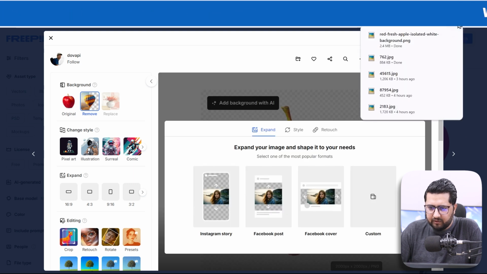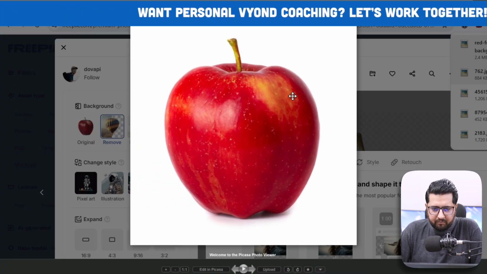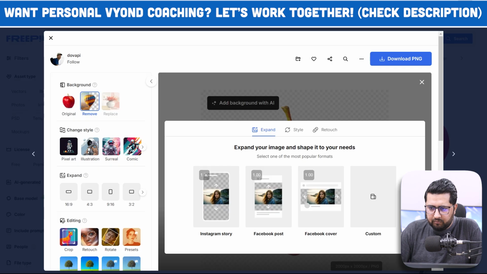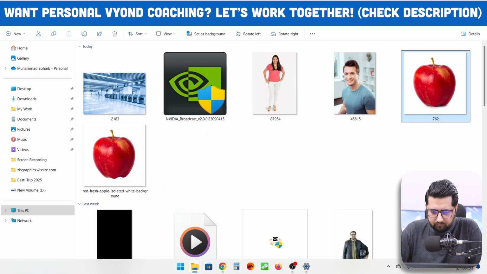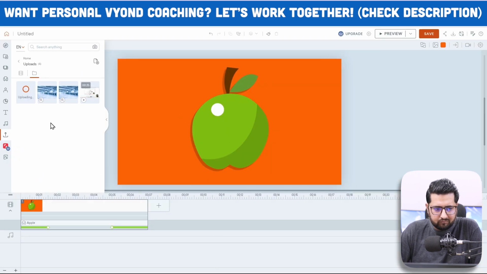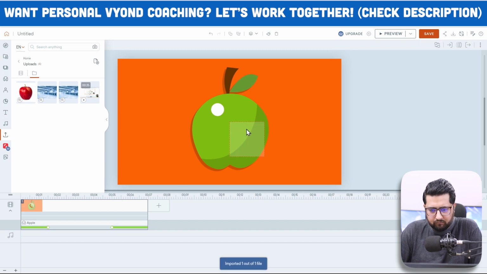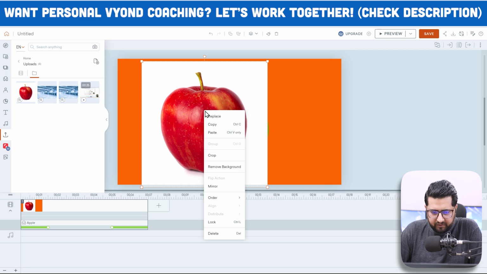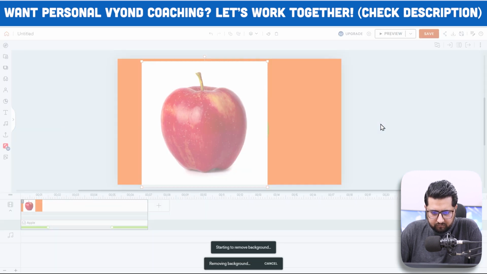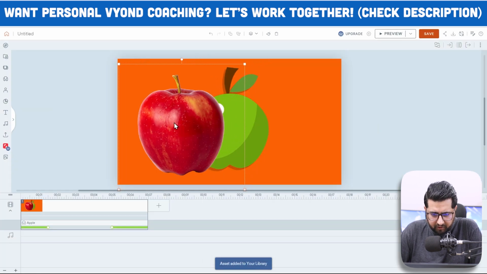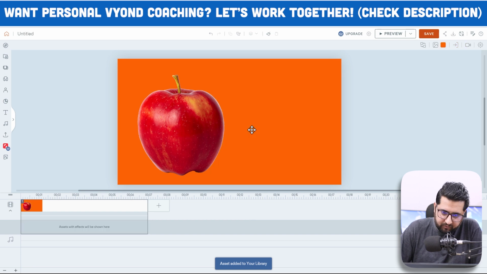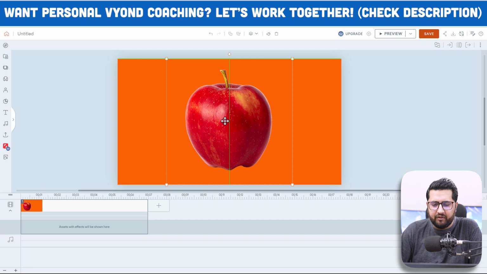Download PNG. But let's try bringing that. Let's try removing the background. Okay, it's not bad. It's not good either because there is some white left here. But anyway, it is good enough for us.